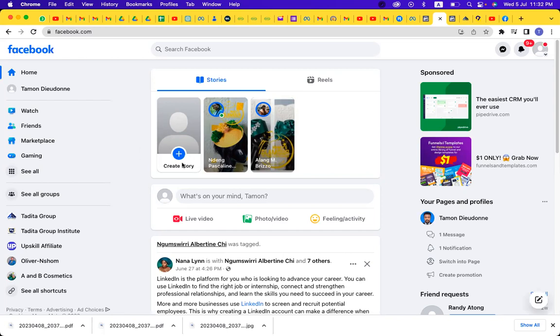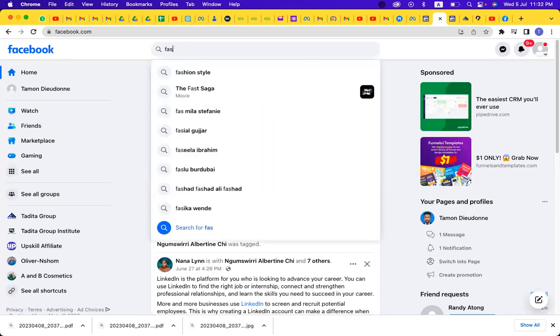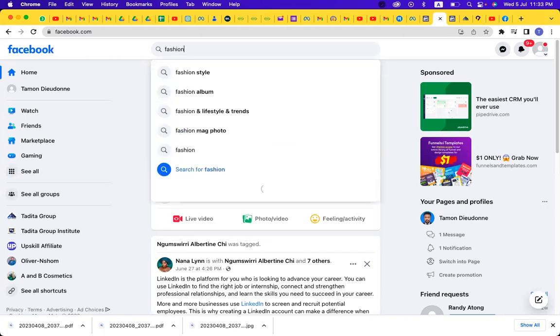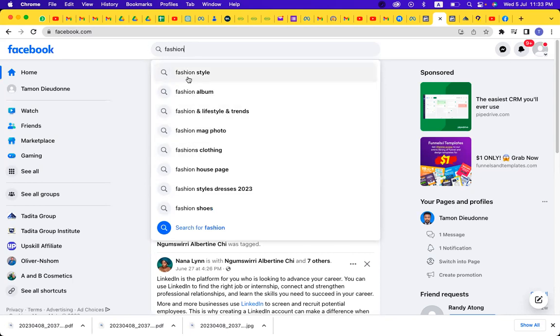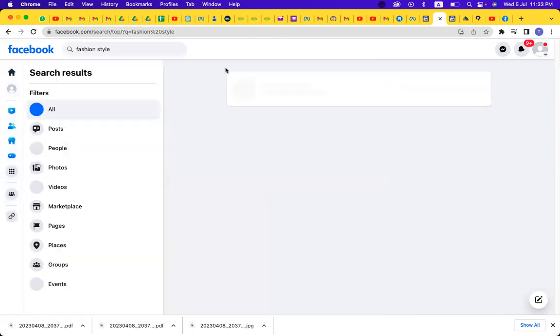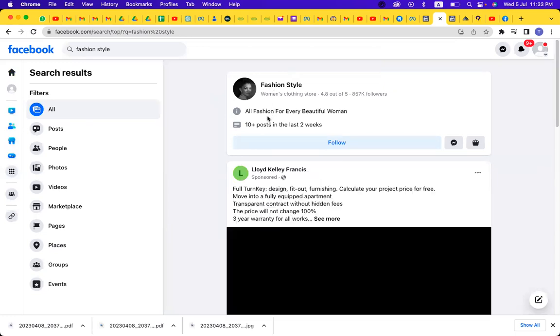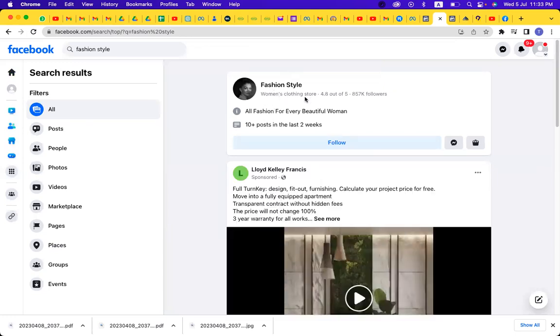If I go to the search bar here and I type fashion, let me show you the importance of having a category. You see, these are all categories. If I type, let's say, fashion style, and I click enter, we are going to have different suggestions from Facebook. You see here, women's clothing store.